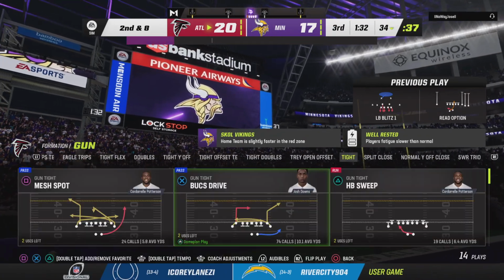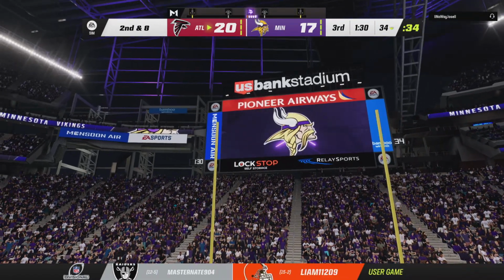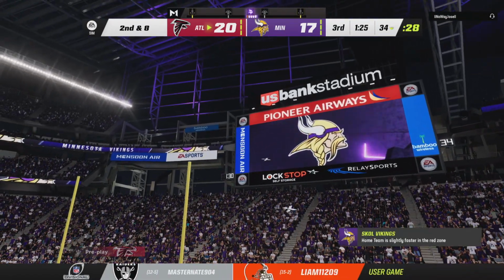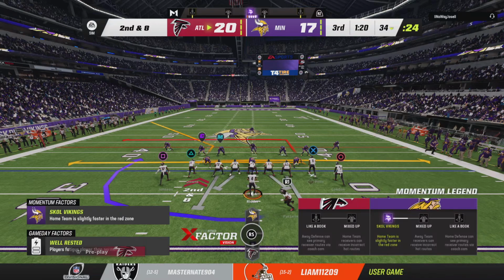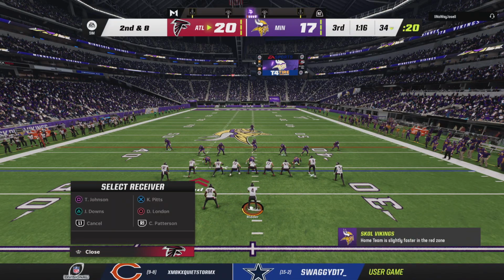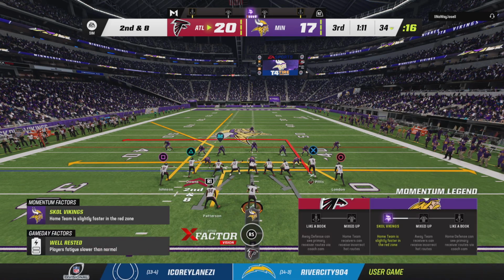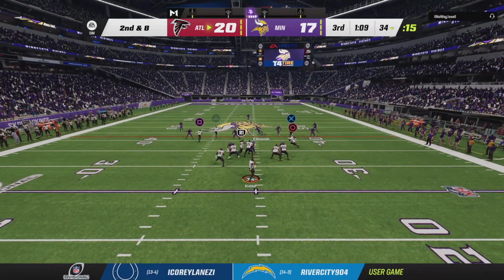It'll be 2nd down. Brandon, we talk all the time about those hybrid players, guys who can do more than one thing, and I think if you're playing strong safety in the NFL today, you are a true hybrid. Part linebacker, part cover guy. And coming up, sticking his nose in the mess there and making a nice play defensively. Here's 2nd and 8.